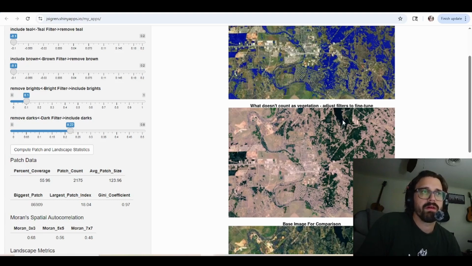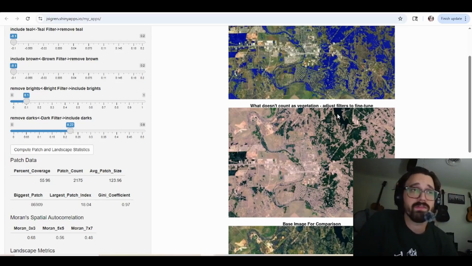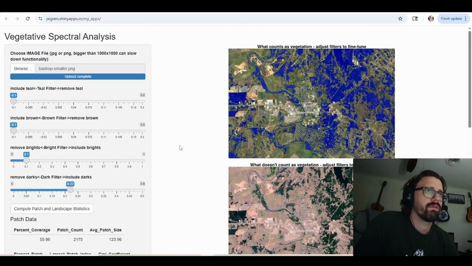There is a problem. Something like this lake here on the top right compared to this forest over here. These colors are almost identical, and most lakes actually do have a greenish hue to them because of algae within them, and so it is almost impossible to remove lakes. So I think this looks reasonably good for what is actually left of the forest. This is around the town of Bastrop in Texas.